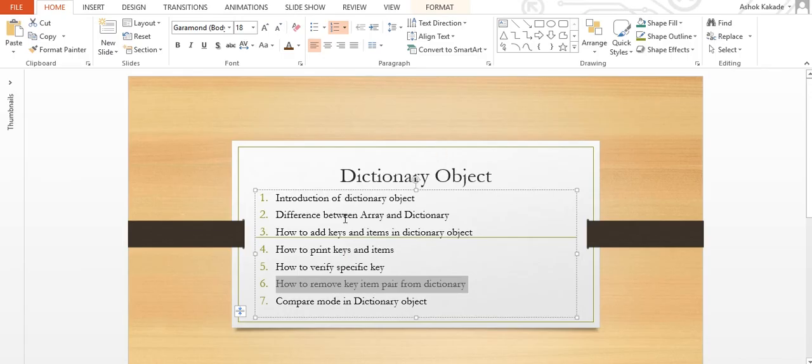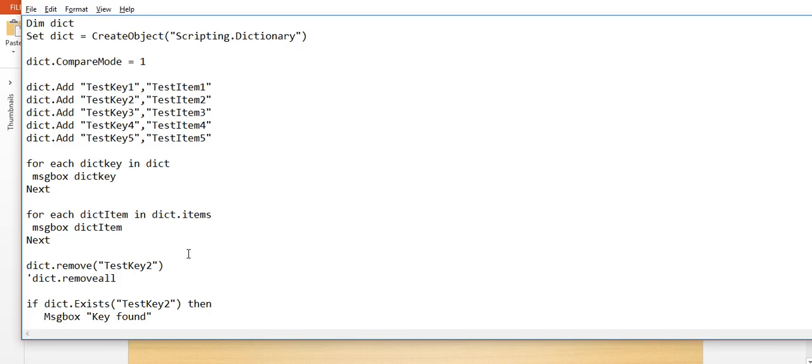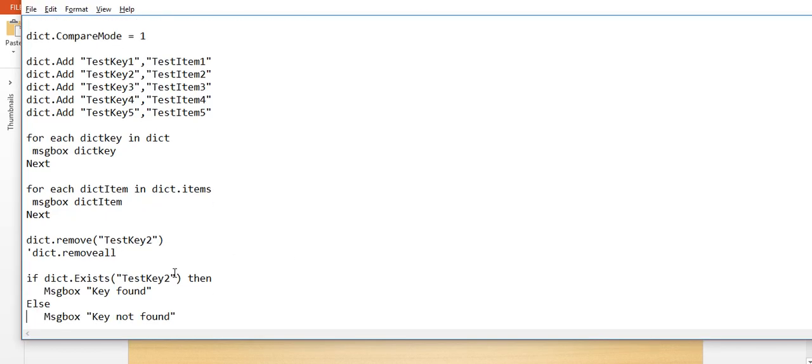This is how we saw how to add keys and items in a dictionary object, and how to print keys and items. I will show you how to verify the existence using the dictionary object dot exist method. We can verify the specific key existence in the dictionary object just using the exist method.